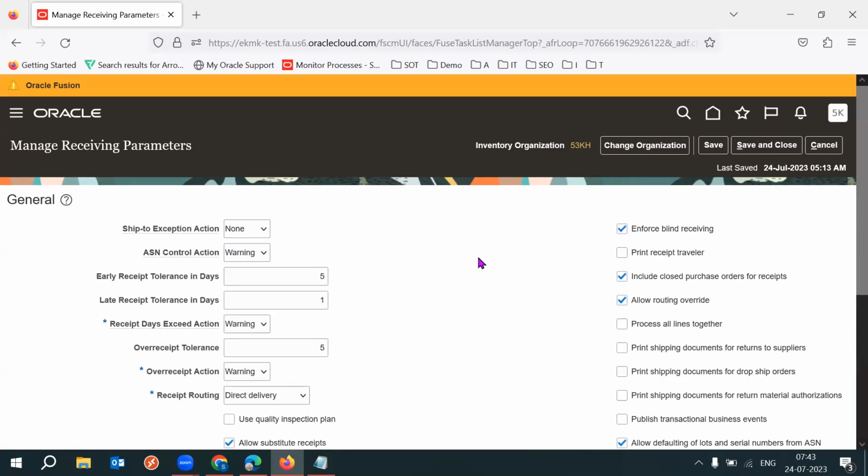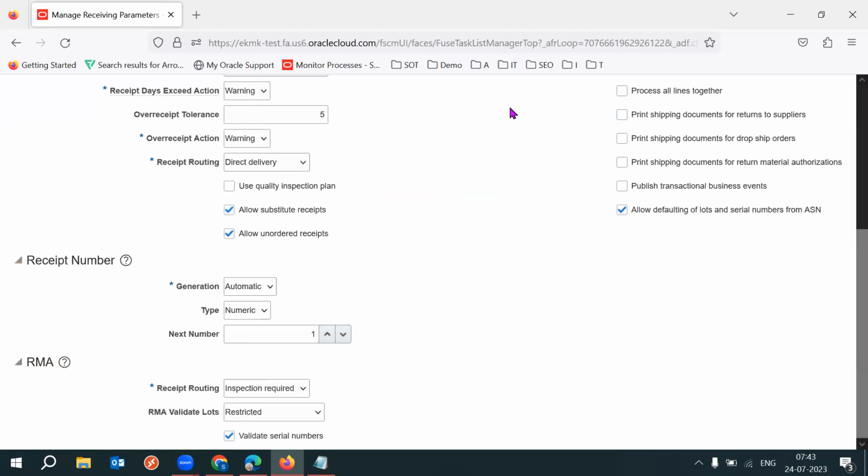Krishna, can you go to the last option? Here, the last option, RMA. Here we are verifying whether our customer returned the item with the same serial and lot, right? Yes. If the customer sent the item with a different serial, you are not able to receive it. That means it will be returned to the customer. It will not allow you to perform the transaction in the application. Okay. If you select restricted with warning, you are allowed to proceed with a warning message. Okay.